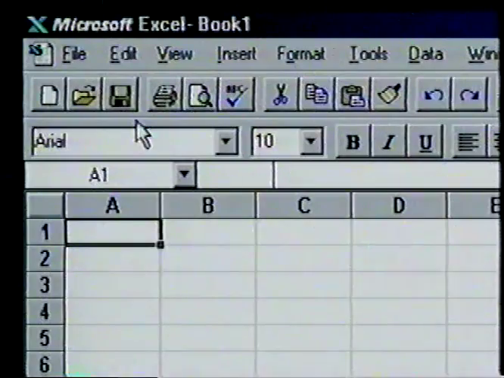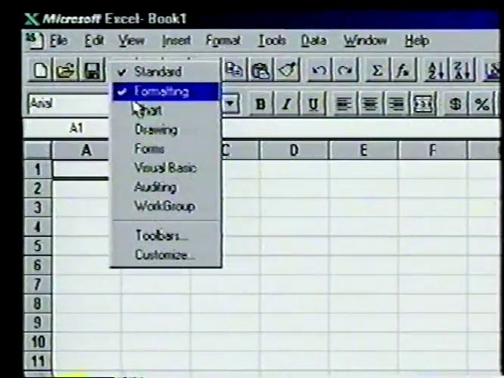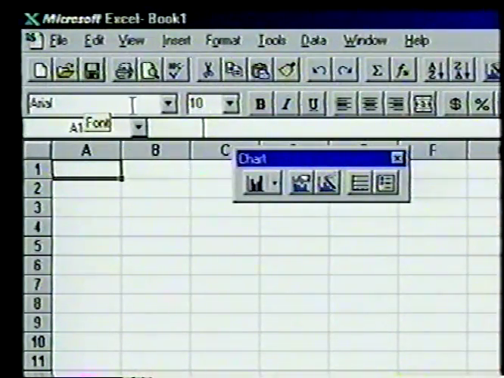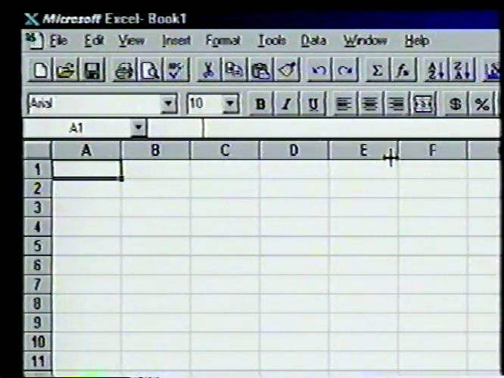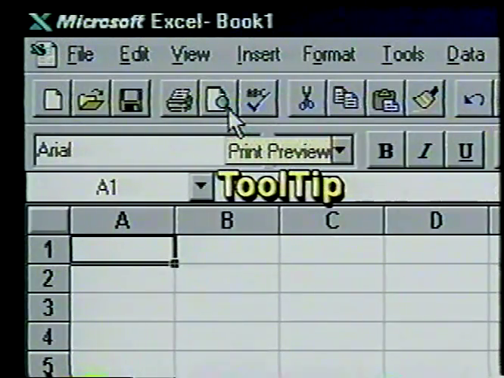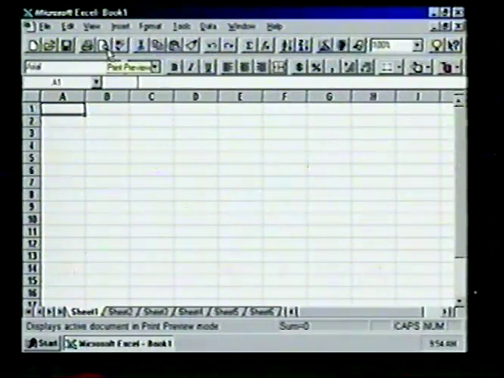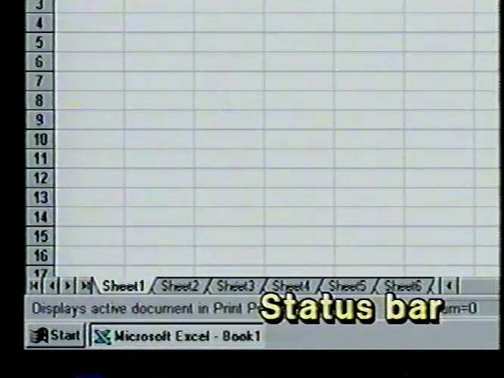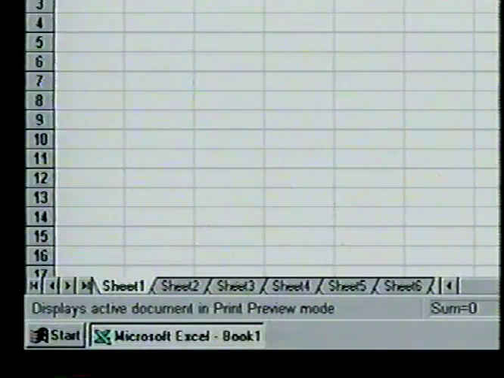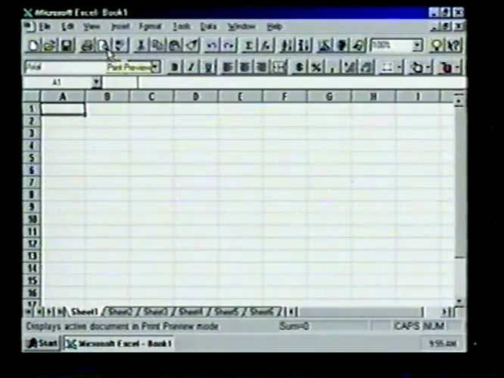To display a list of Excel's toolbars, either click on the View menu and choose Toolbars, or click the right mouse button on a toolbar and select the desired toolbar. We close the Chart toolbar. For a brief description of what a tool does, place the cursor on top of it. A description or tooltip appears describing the command the button performs. Also, a more detailed description of the button is shown on the status bar along the bottom of the window. The button we've selected will preview the print selection.